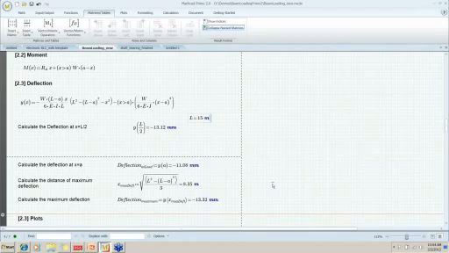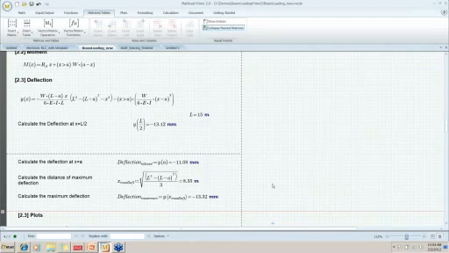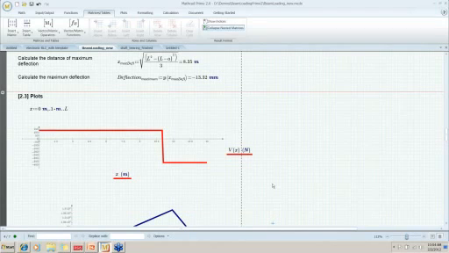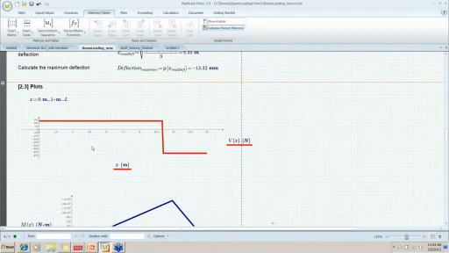And let's go down to the plots. So here are some of the plots. You can see in this example, we have a transparent background on the plots. So the area behind the plots is not whited out like it was in the example we did when we created our plot for f of x. Here, we've set this so that we still see the engineering paper behind the plot. So there's the first plot.